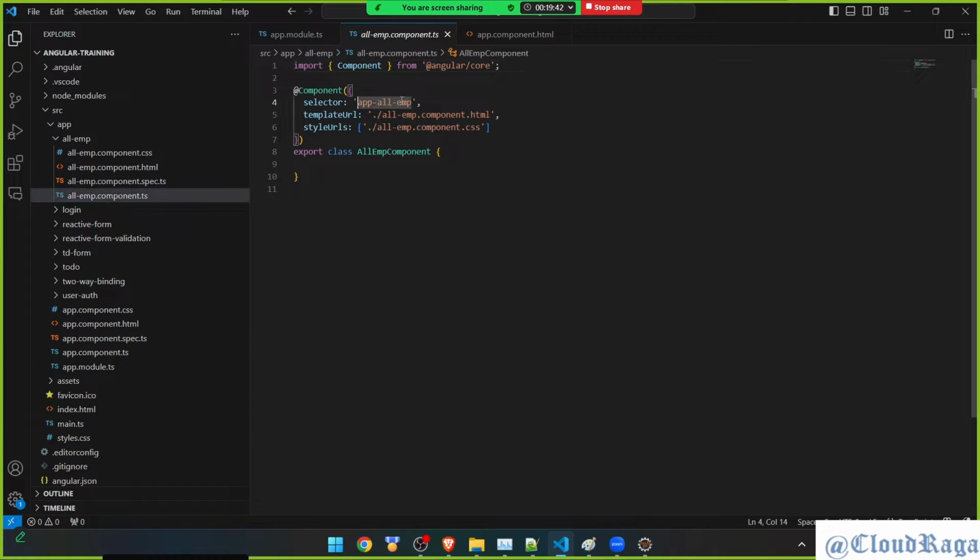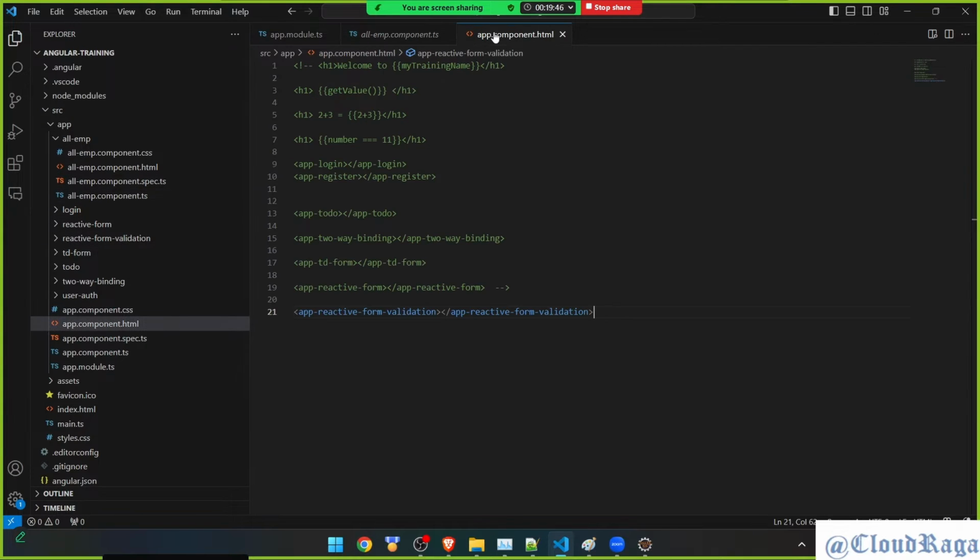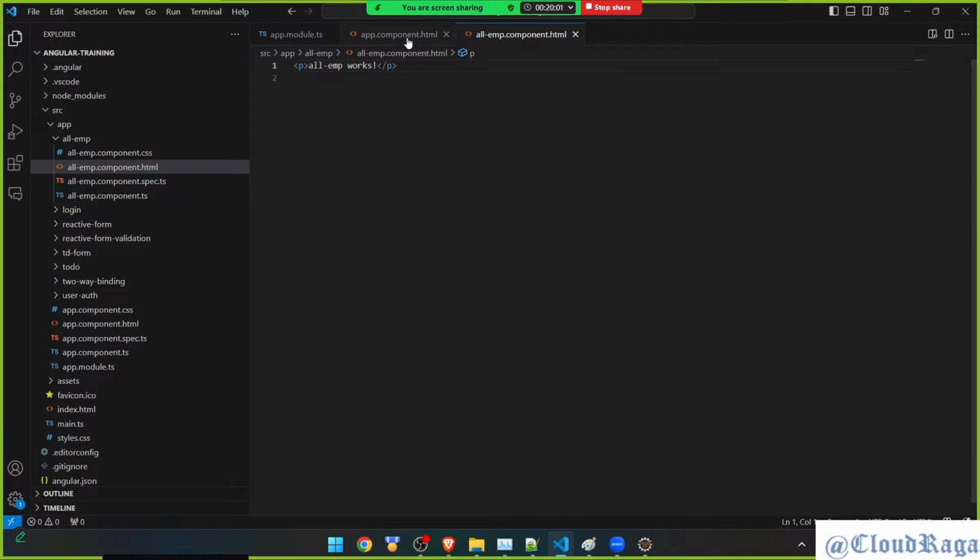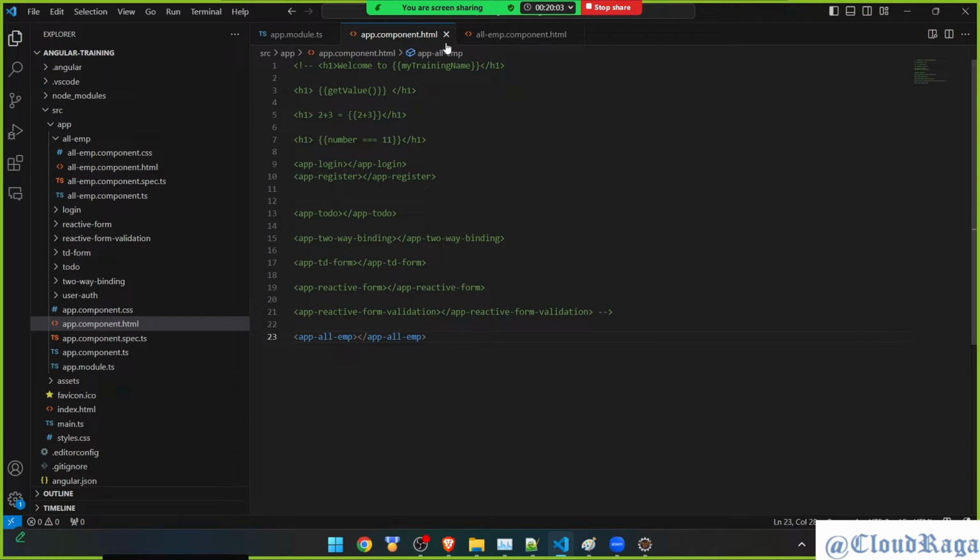So I need to use this selector in app component. I'll come until here, and the new component is all employee. So when we run this code, it should load this message, all emp works, and we know it will work, so that's fine.